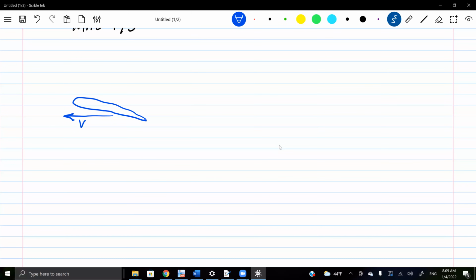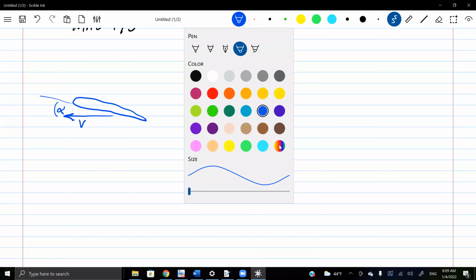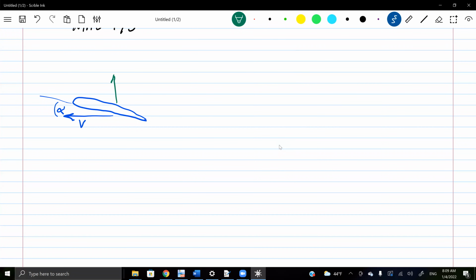it's making some angle with its own body, the body is making an angle with the speed vector. This angle we call alpha, the angle of attack. When we have a wing moving in the surrounding air with a speed and some non-zero angle, we actually get two things. We get a lift force that is normal to the speed, and we get some opposing drag force that opposes the velocity. This is a typical picture in every single aerodynamics book.